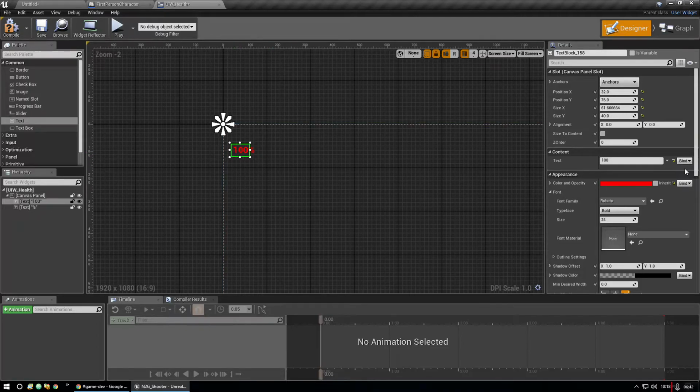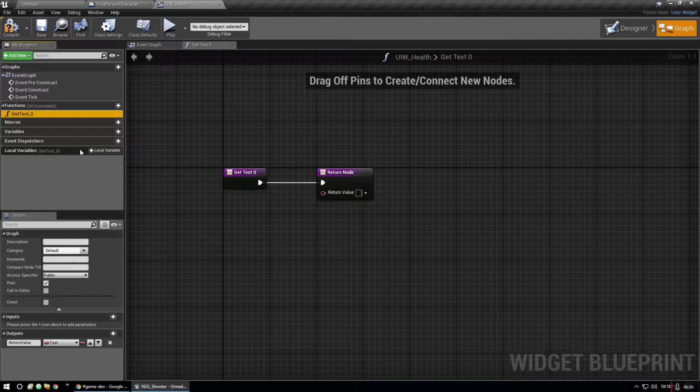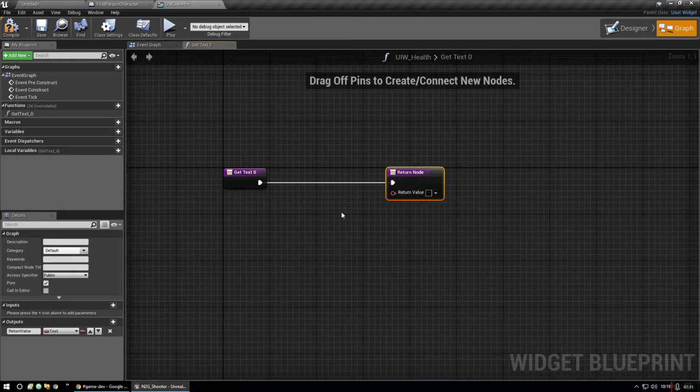What we need to do with this is come over here and bind it to something, and you can create the binding. So I'm going to create a binding, and what that's going to do is create a function for me with a return value, which is going to be text. I can actually type text in there and leave it at that, or I can grab that value, generate that value, and pass it off to this. So that's what we're going to be doing here.